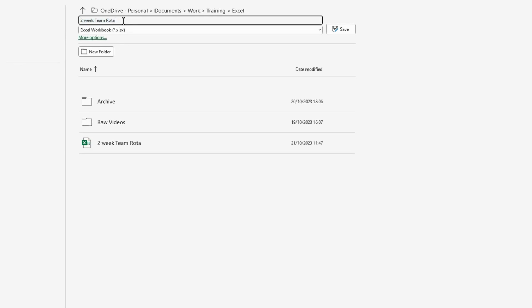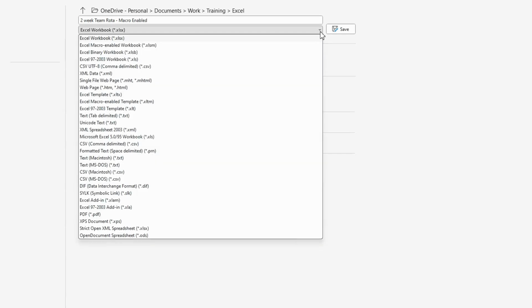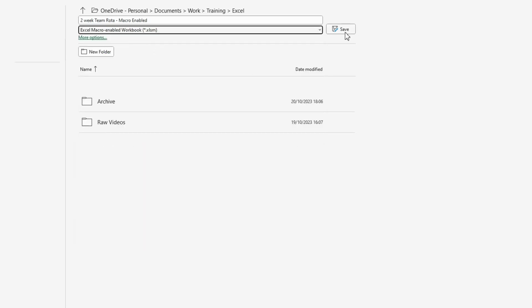In fact, I'm just going to put macro enabled for reference, like so. And here I'm going to change this from this XLSX extension, an Excel workbook. I'm going to do the drop down and save it as a macro enabled workbook. So I'm going to select the XLSM extension, select, and then save.